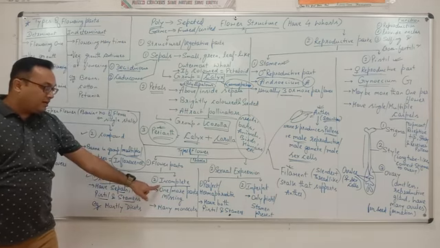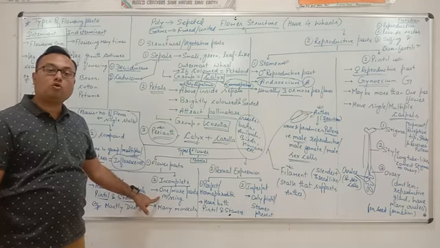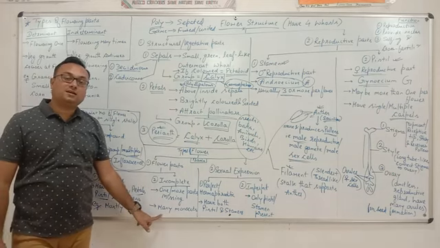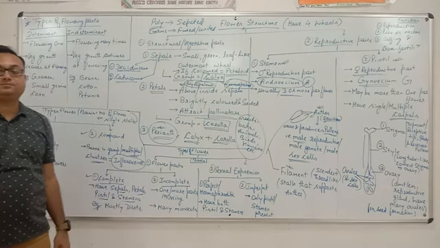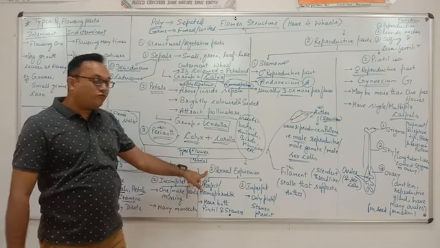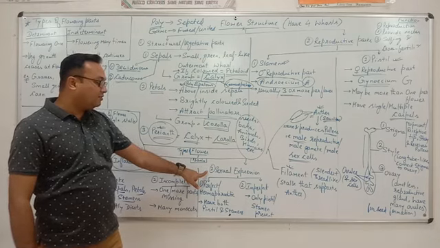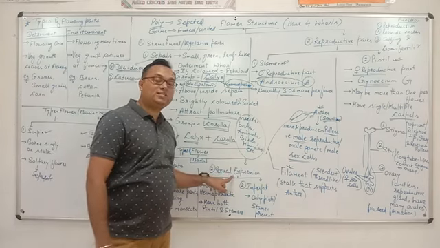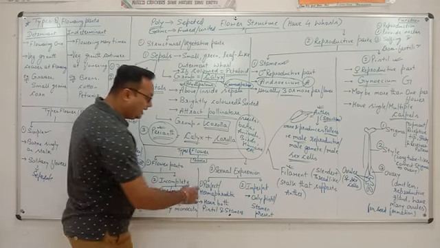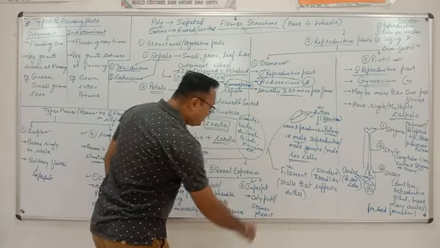Another category is incomplete type of flowers. These are those types of flowers in which one or more than one whorl is absent. Many monocot plants contain this incomplete type of flower. Now, another type of flower is also present, which develops on the basis of sexual expression. On the basis of sexual expression, flowers may be of two types. First type is perfect flower, and another category is imperfect flower.